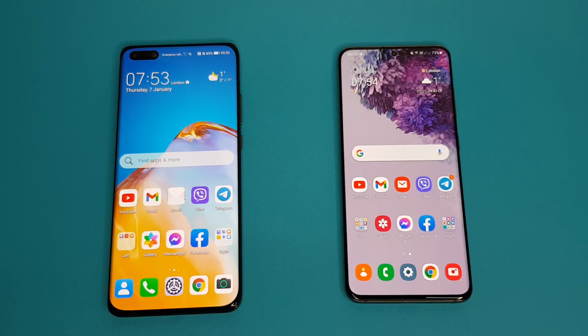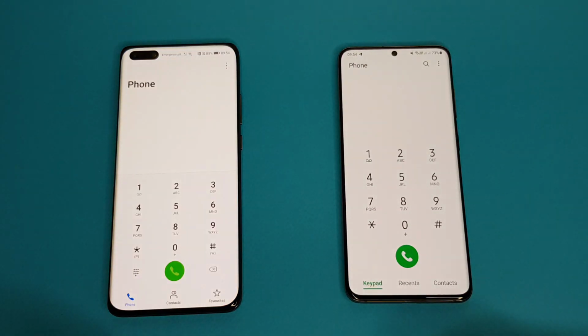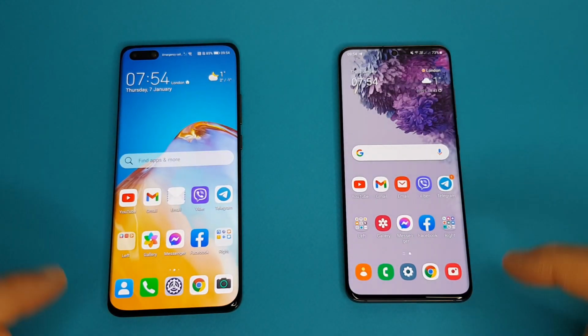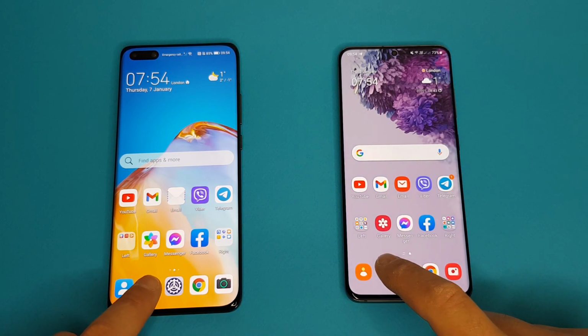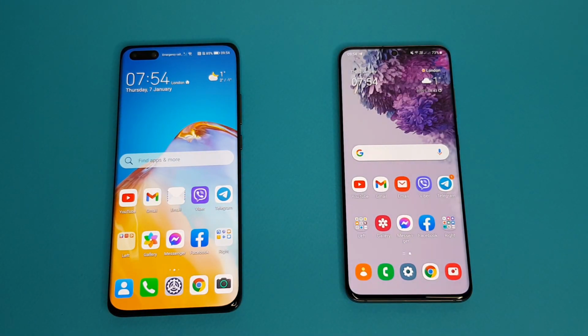Again guys, let's check the difference in animations for both phones. If you are opening the dialer, you can see how the application is opening, and let's close it to check how it closes. And again, I think in OneUI the animations are pushed a little bit more.